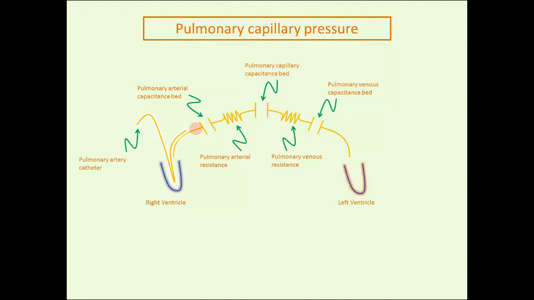So this is your pulmonary artery catheter, as I mentioned. Now measure this little packet of blood moving across the circuit. Let's see that again. So your pulmonary artery catheter is in, the balloon is down, so you're measuring your pulmonary artery pressures, and you're going to measure this little packet of blood flying across the pulmonary circuit. And as I mentioned, you're measuring the total resistance across this pulmonary bed as you eject the stroke volume of the right ventricle into the circuit, and you get your pulmonary diastolic pressure, your pulmonary systolic pressure, your dicrotic notch, and the pressure comes down.